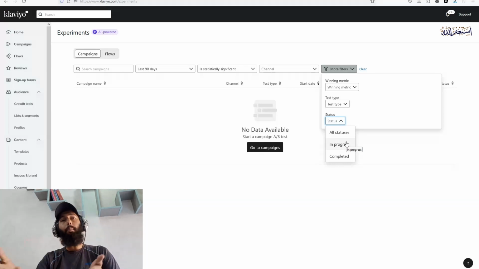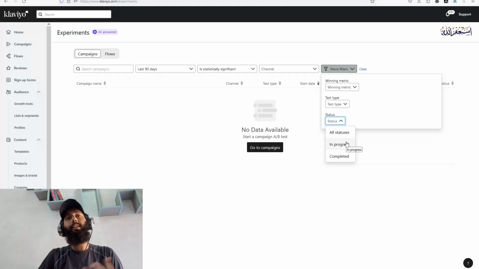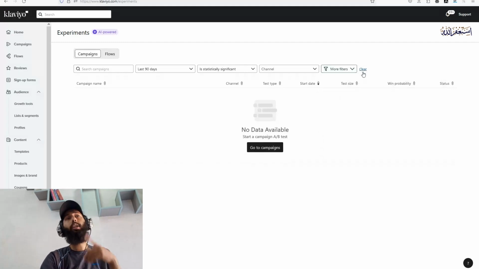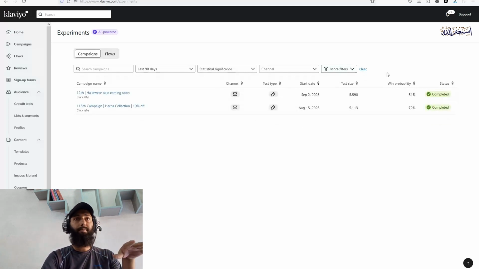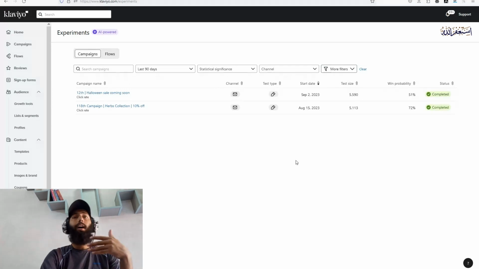And if it is in progress, you can click on in progress to analyze their stats, like what is the open rate, what is the click rate, what is the placed order rate. Okay, and if you click on clear, all the filters will be cleared. All the filters that you have applied here will be removed.